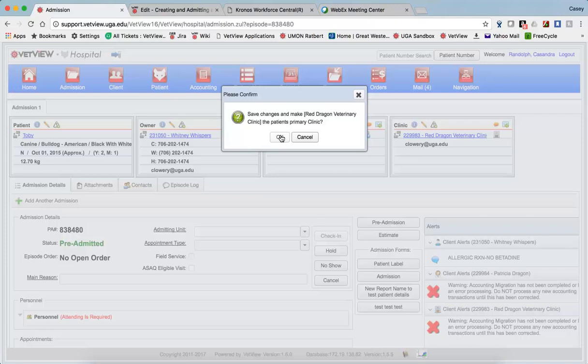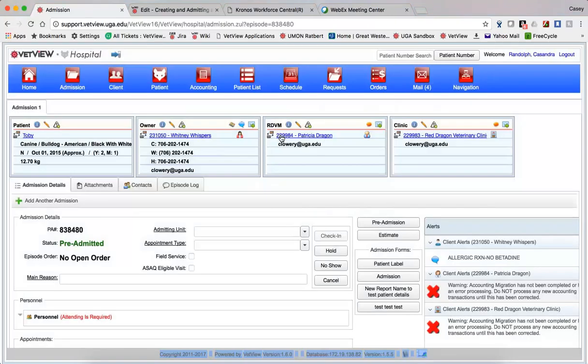So some patients have a primary clinic, but they see all the doctors at the clinic, and so you may only want to put the primary referring clinic in the system. In other instances, you may want to identify the RDVM each time they come in, versus some animals that are seen by the same vet every time they go into a clinic, and so you might want to set a primary vet and clinic as well. All right, so that's the difference between a primary vet that referred the patient in as opposed to a veterinarian that referred the patient in that's not the primary vet on the case.